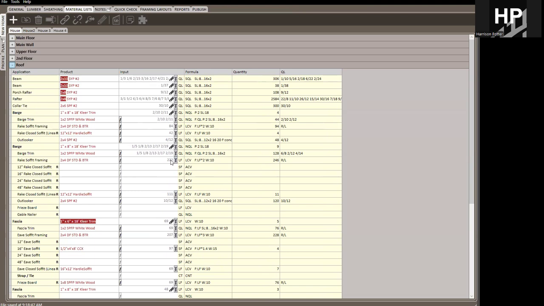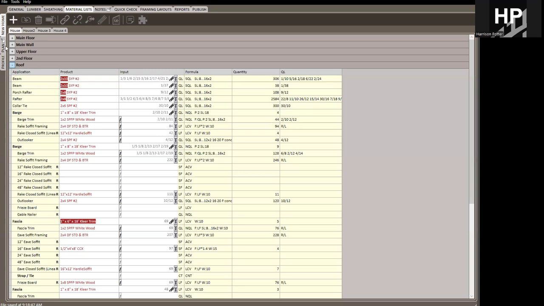Okay, so the important thing to keep in mind as you're building your equation for your kit components is you are not building this over here. This would be the output. And a common mistake that people get into is they think as they're building their equation, they're building this number right here. And you are not building that number. You are building the input over here. So when it comes to calculating what you're sending out, you need to think of it as creating the input value that's here, which will then go through the normal process of formulas and waste factors and everything else to arrive at this output over here.